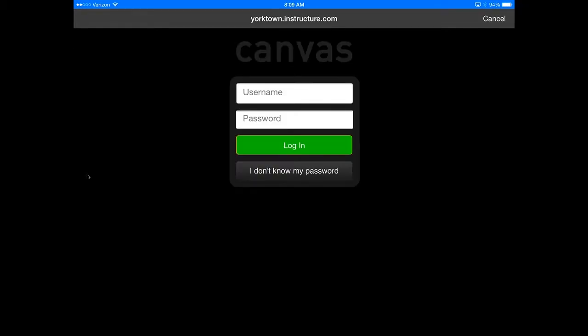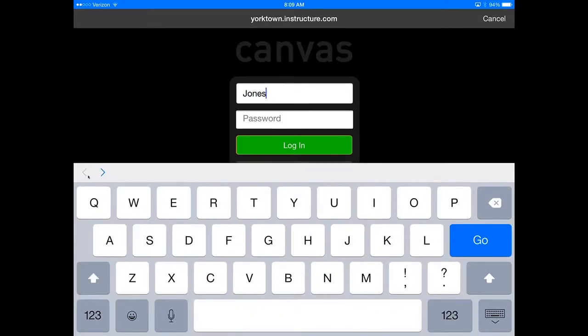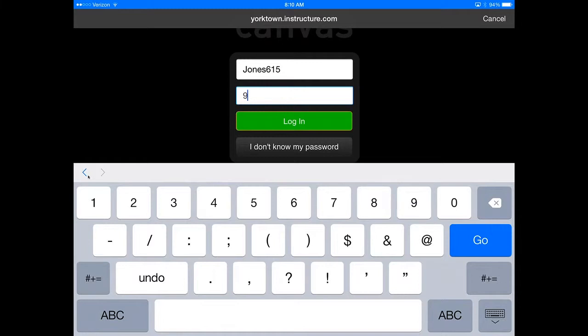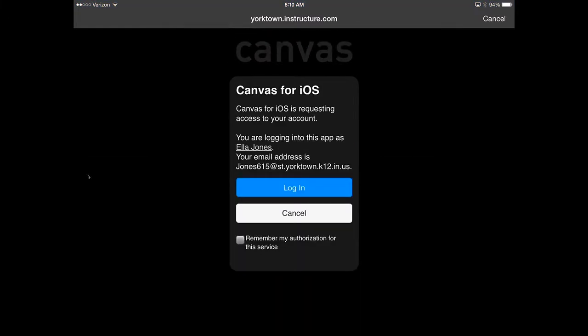And then it's going to let me put in my username and password. So I'm going to put in Ella's again. And remember, you do this one time. So teachers, this is going to take the kids a little bit, but once they're in, then they can just toggle back and forth between users if they share a device. Now I'm going to log in. It says, are you Ella? I'm going to say, yep, for sure.